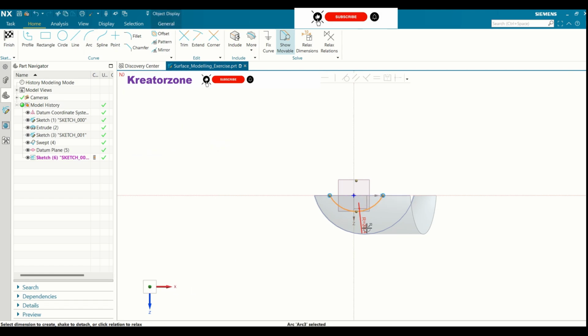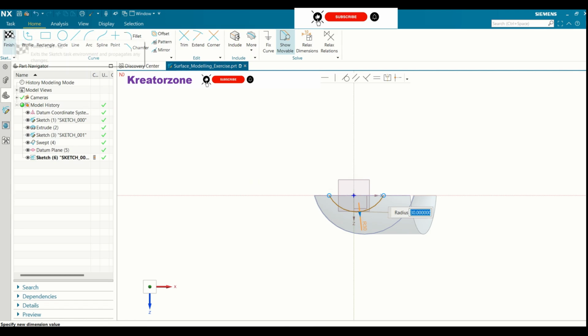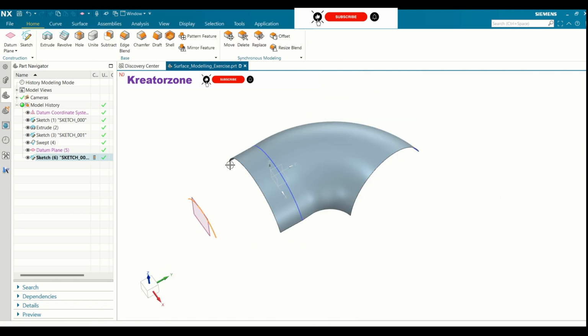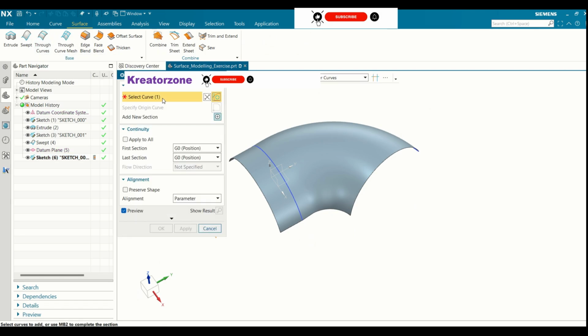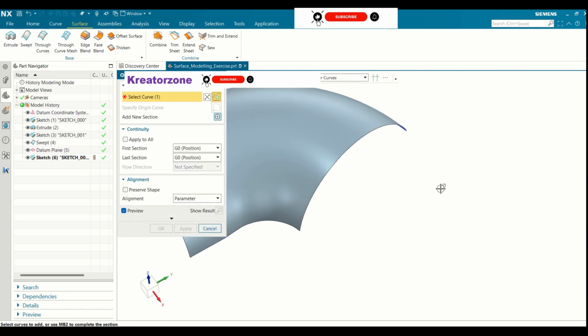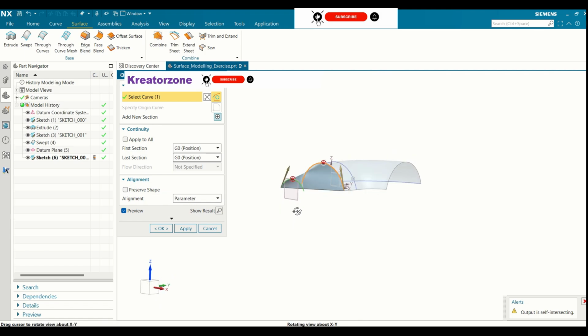OK. I'll select the dimension as 30 mm radius and then finish the application. Next, I'll go to surface, select through curves, and in through curves, I will first select the curve, middle mouse button, and select the next one.